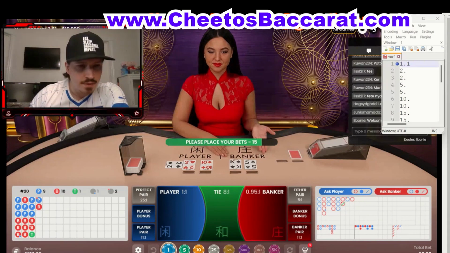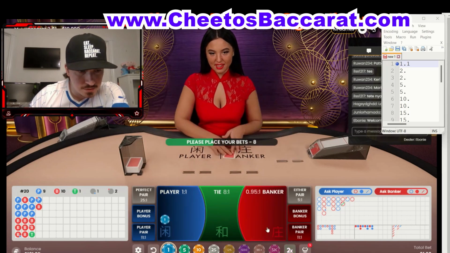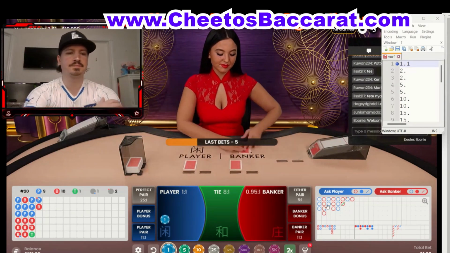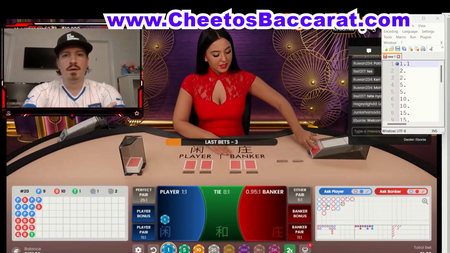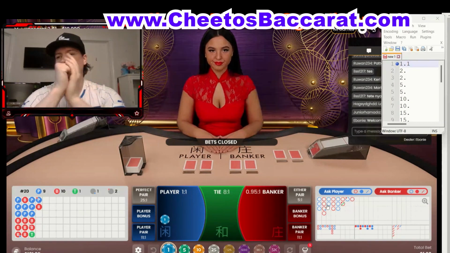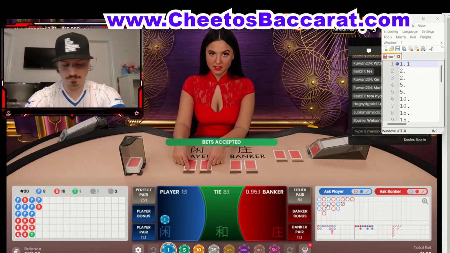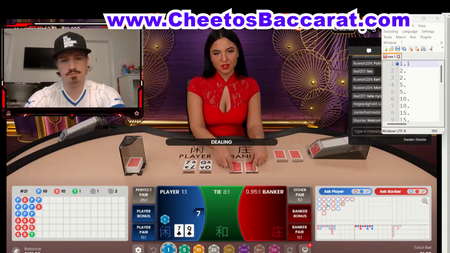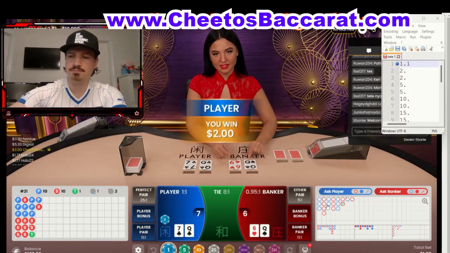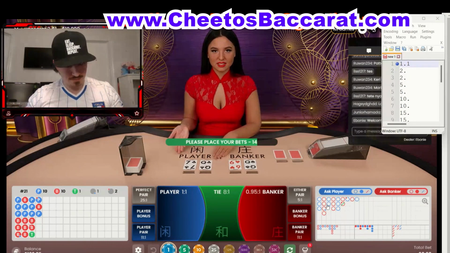All right. So now we're going to go. Let's go on the player right here. I was just looking. All right, let's go on the player right here. That's for our third unit. Seven. Six, and we got it. We got it, baby. Another unit in the bank, guys. So two more units, and I call it a session.